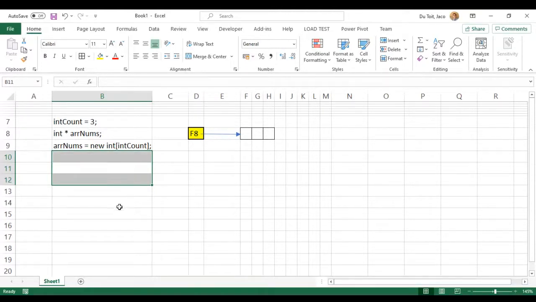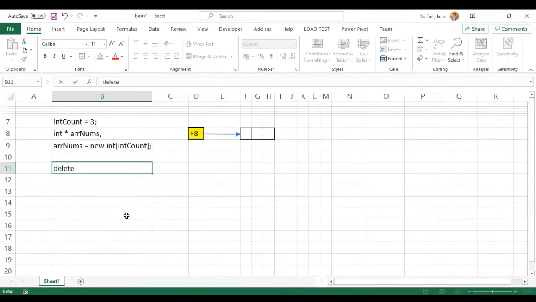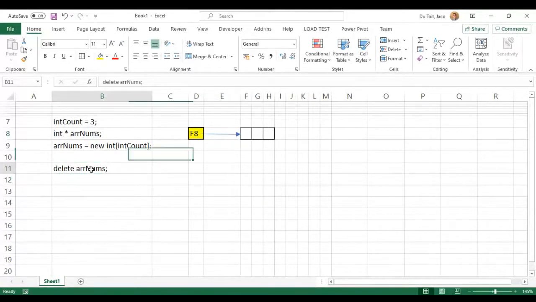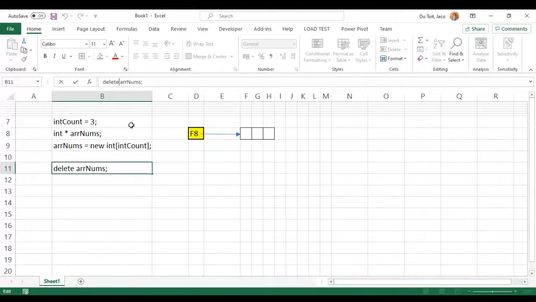Now, how do we deallocate it? Well, that's very simple. We use the delete command. Yesterday, I said if you want to just delete the actual pointer, you did this. But because we don't want to just deallocate the one block there, you actually have to use a little open and close square bracket.